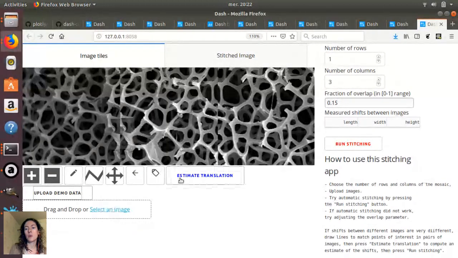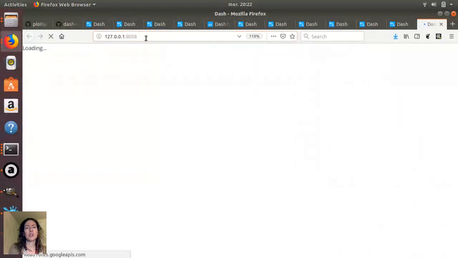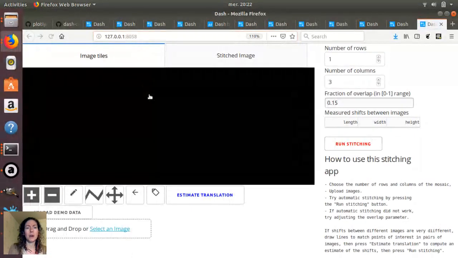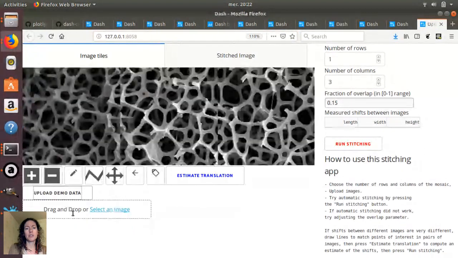So one way is to do it automatically using algorithms of scikit-image. Here you see that the image has been turned into one, but sometimes you have images for which it's quite difficult to do the stitching automatically because you don't have enough overlap between the images, for example.